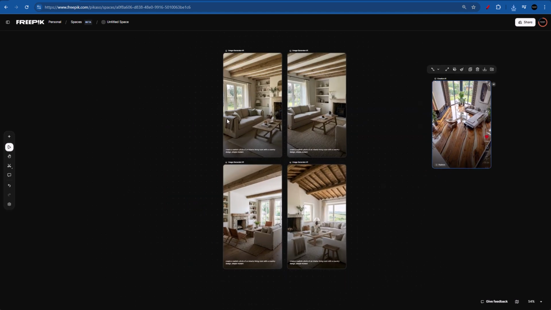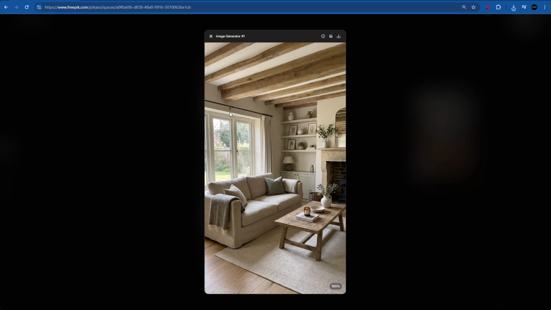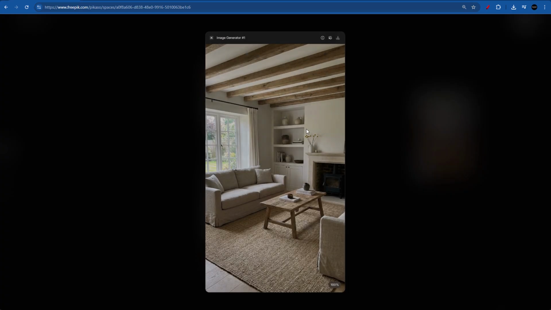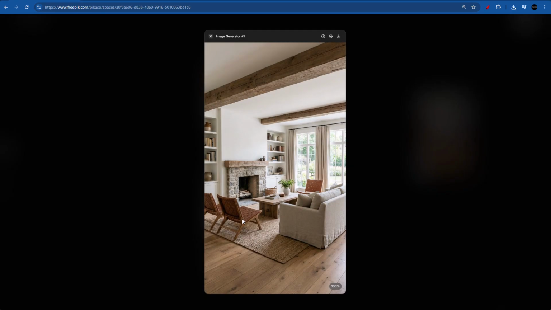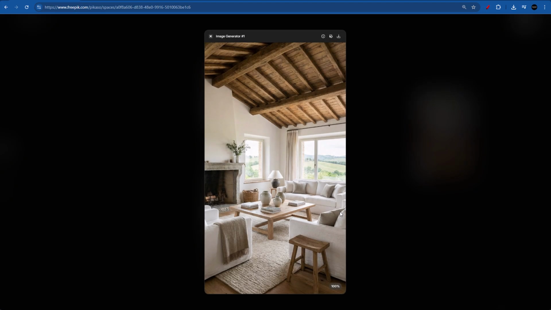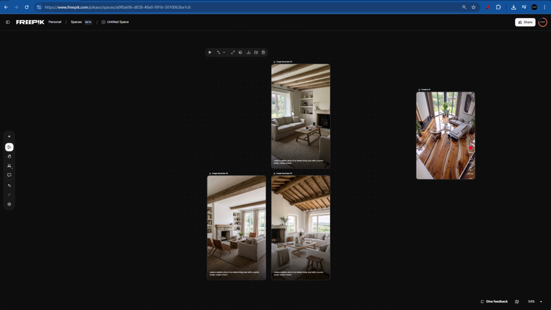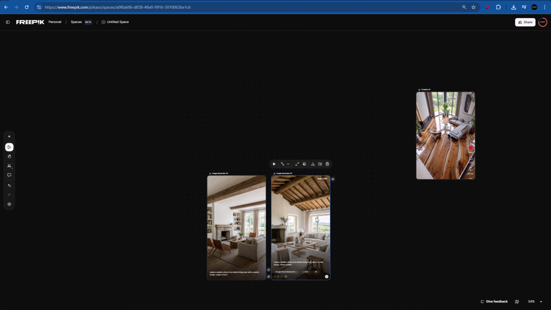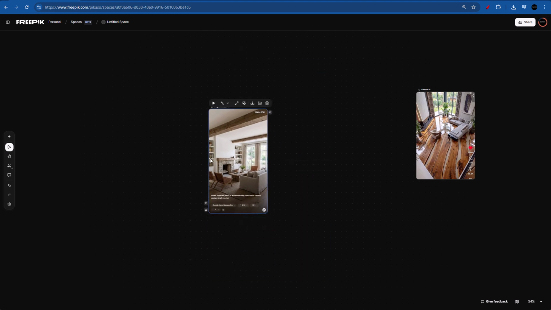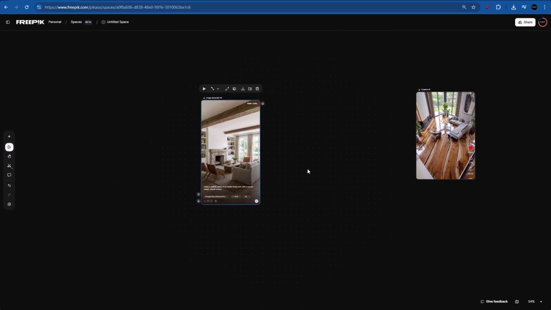Now let's check out our interior designs that Nano Banana created. Alright, this one doesn't look bad at all, but we need to open the lens of the camera a bit so that we can better see the interior space. This one could work, but I think the winner is this one. It has a pretty nice lighting too. Let's check out the last one just in case. Okay, this one could also work, but I think I'm going to be sticking with this one. And the ones that we're not going to be using, we can just select them and hit the delete key in order to get rid of them. This way we maintain a clean canvas.